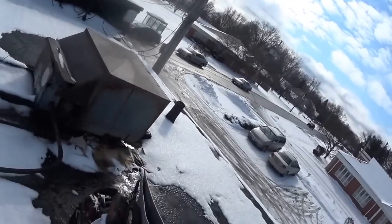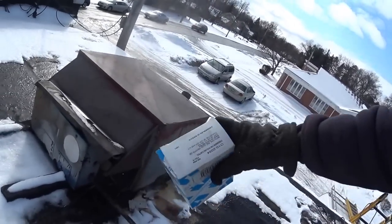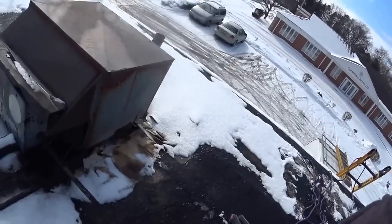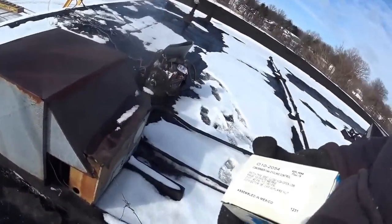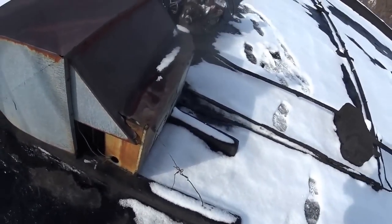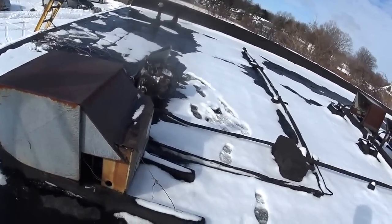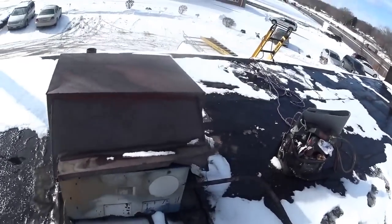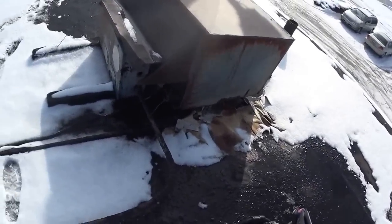Okay, today what I have to do is install a condenser fan switch on this piece of junk up here. Somebody put parts together years ago. It's wired down so it doesn't blow off the roof. Customer just doesn't want to change anything. It's been like this for a long time. I wanted to build a sheet metal cover for it, but he just doesn't want to.